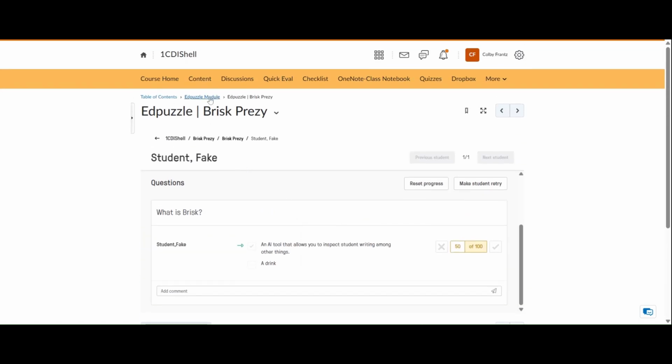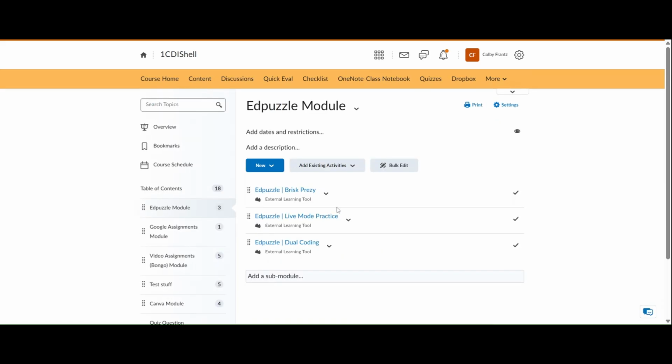So it's a great tool to use if you want to put a presentation in Brightspace, you want to add some questions to it, and you want the students to be responsible, at least to some extent, to work through that presentation, be engaged with it, and then you can give them points more than a participation point. You can give them points for each question, each slide, or you can just give them a participation point by answering 1 or 2 questions just to get the credit. It's really up to you.